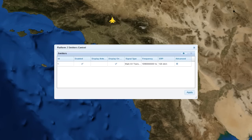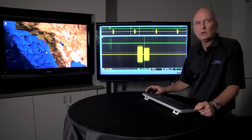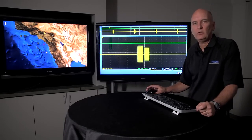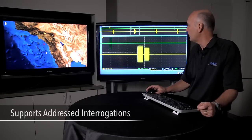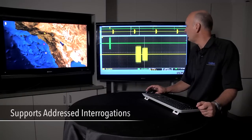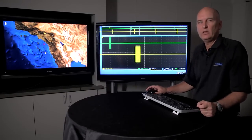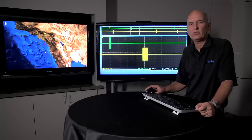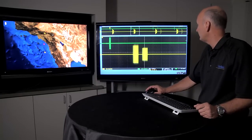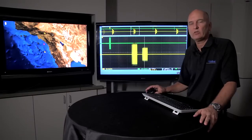I'm going to take this platform and now make it mode S capable — now both platforms are responding. The Mark 12 interrogator is transmitting a UF 11 broadcast all call. We can also accept addressed interrogations. The moving platform is address zero, so if we change the interrogation to a UF with address zero, only the moving platform should respond. If we change to address one, only the stationary platform should respond. Then we'll send it back to a broadcast UF 11 all call. This allows the user to generate a very dense environment with a simple user interface. Once you've created a complicated scenario, you can save it and recall it later.